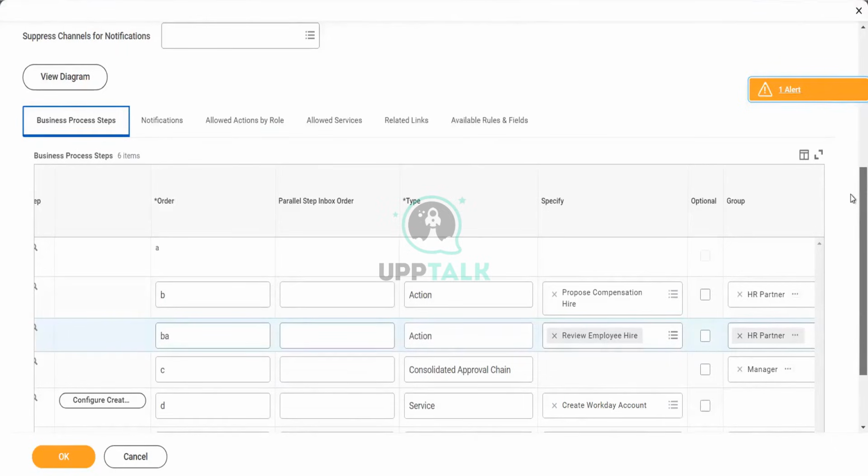If you haven't assigned it and if you haven't selected "all", then your business process will lie as it is. Tomorrow when we are doing the hire, I will make the mistake and I will show you how your business process will look if you are not going to assign any role. It won't go to any inbox and it will lie there only.